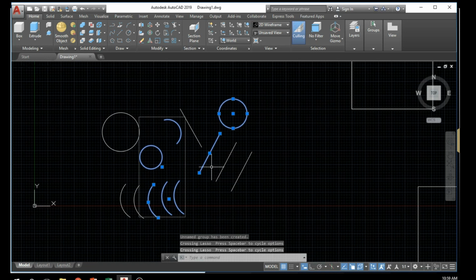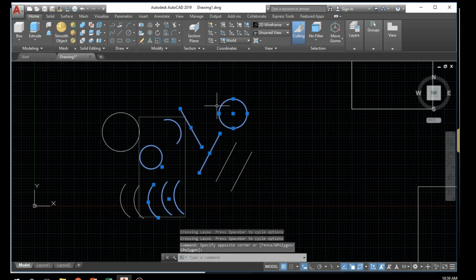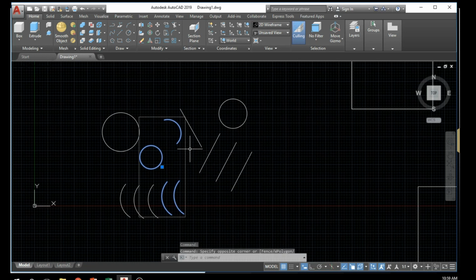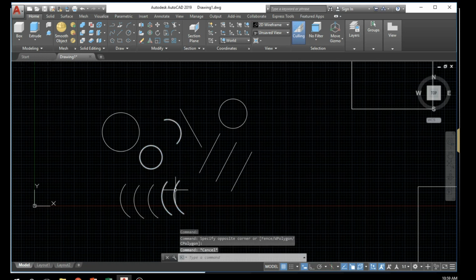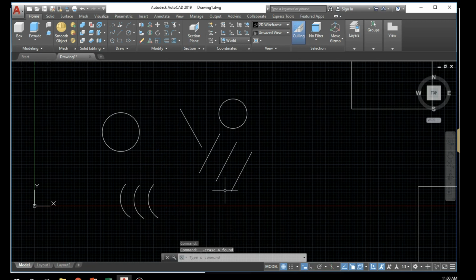Ayun. Kita nyo, lalabas yung box. Ibig sabihin, itong mga na-click natin to, yung mga kinlik ko. Yan. Ayan. So, pag tinapatan niya ng cursor ko, makikita niyo nag-highlight yan. Ibig sabihin, naka-group na siya. May isang group na siya. Yan. So, pag kahit alin dito sa apat na object na to, ang i-click ko, pag tinlik ko yung delete or erase, mabubura na siya. So, that is groupings. Natawag na groupings. So, that is for groupings.